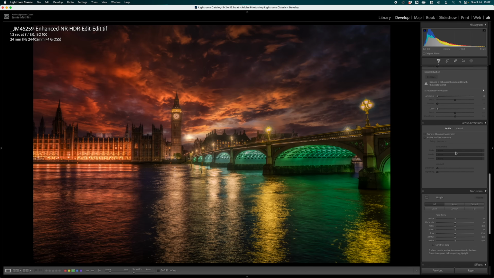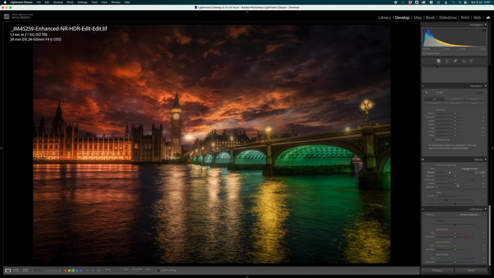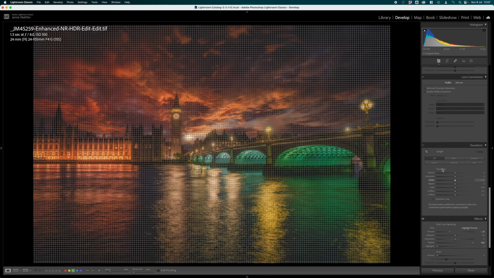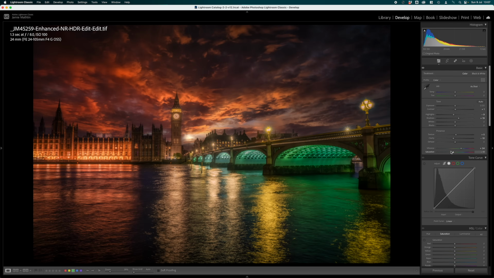And then just to finish off, I'm going to go down to effects. I'm going to put in a post crop vignette about -30. I'm going to bring the feather slider up to 100%. There we go. And wow, colors are incredible, aren't they? I'm just going to back that saturation off just a little bit more, because otherwise it's a little bit unbelievable. So yeah, so happy with that. We just need to put the reflection in for the sun.